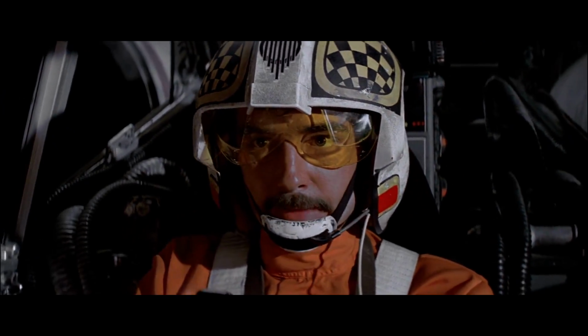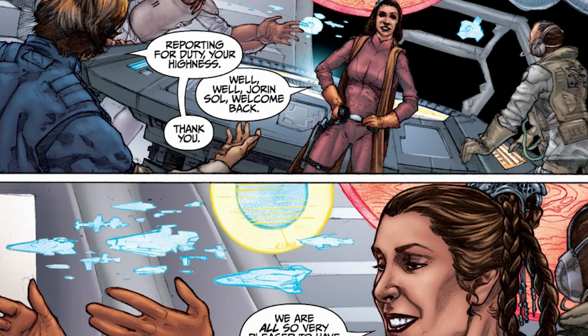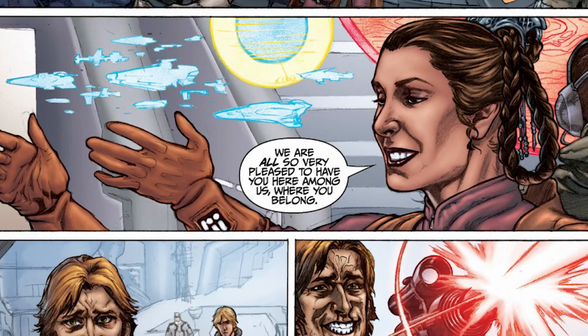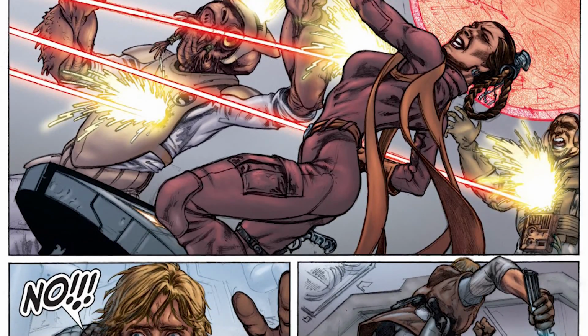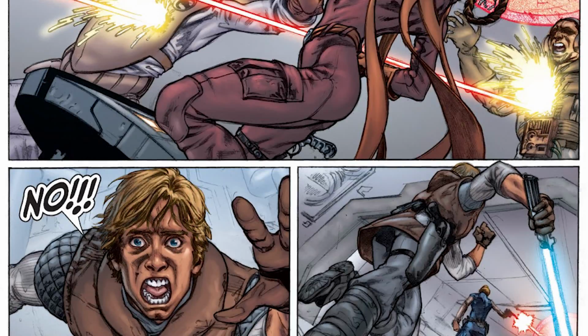The rebels have evacuated Yavin and are starting to create a fleet of larger capital ships. The rebels have recently also rescued Joran Sol, and he is taken to Rebel 1. The Rebel Alliance's Providence is also the command ship of their new fleet. Unbeknownst to the Alliance, Sol has been brainwashed by the Empire and attacks the bridge, injuring Leia and killing others.